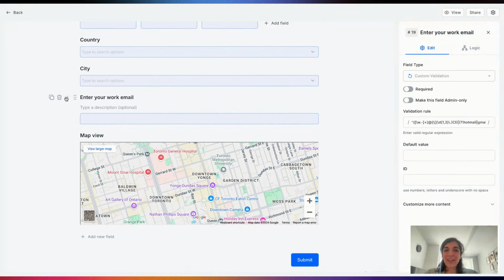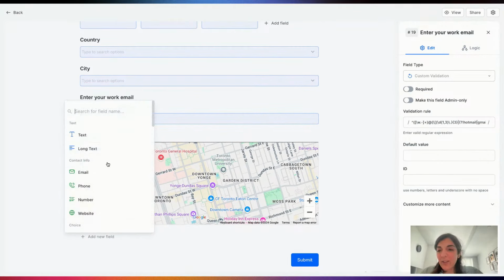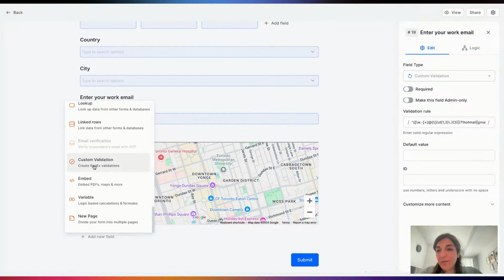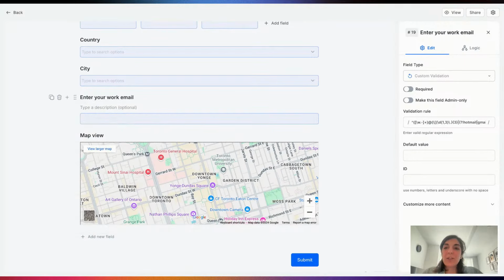Okay, so this is not an email field. This is a regex field or custom validation field, as you see here. The custom validation field is used for adding regex or regular expression validations. You can search it on the internet. It's a worldwide thing that everybody uses for validating data.